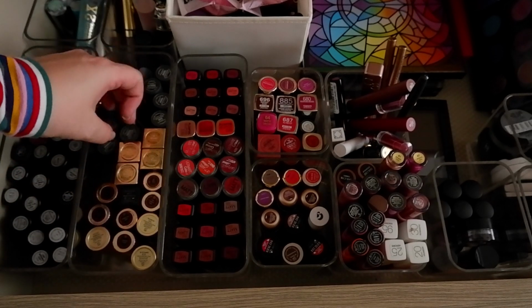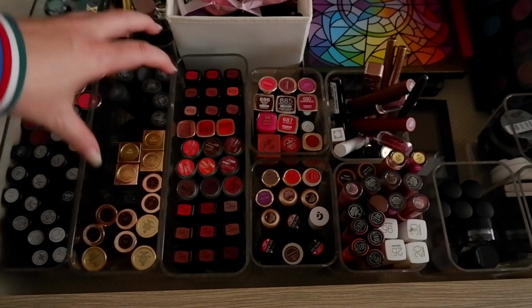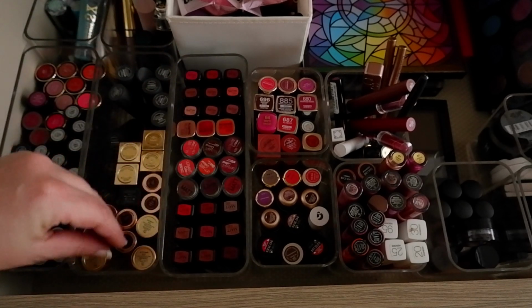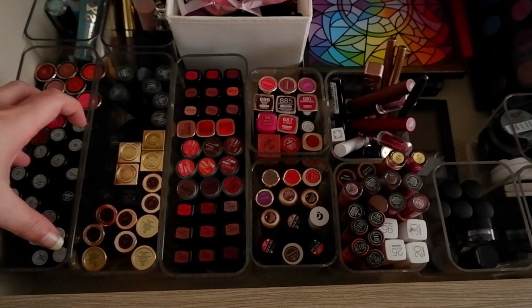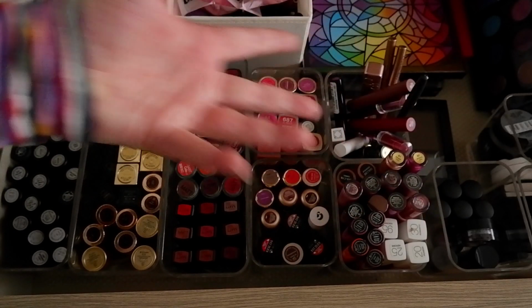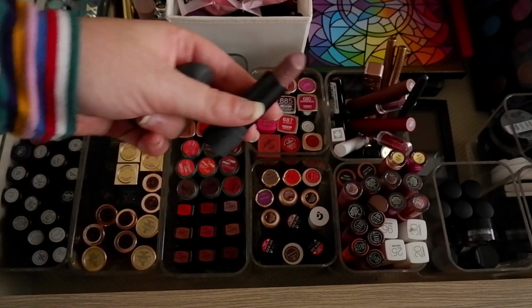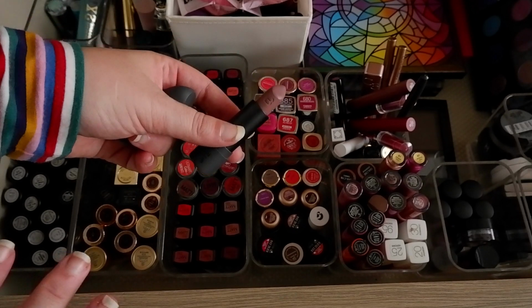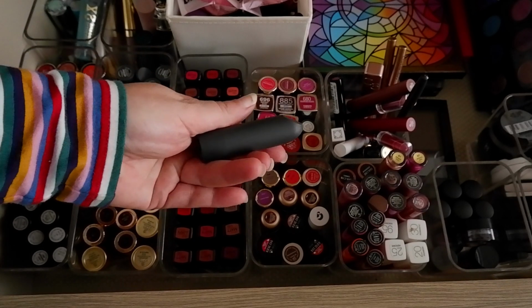I really need to downsize my lipstick collection at some point in the future because these are my favorites: Lisa Eldridge, Charlotte Tilbury, Bite, Urban Decay, MAC. Those are my favorites. I like a lot of my Catrice, and then this part is just sort of overlooked. Oh well. But I wanted to pull in Thistle. This is a cool toned taupe by Bite, and I love it this time of year, so I definitely need to whip it out.